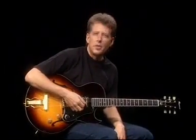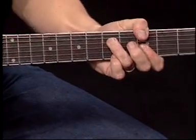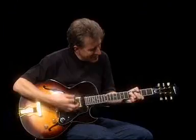Now we're going to shift gears a little bit. Everything we've done up to this point has been some variation on a standard 12-bar blues. And in a 12-bar blues, all of the chords are dominant chords, 9th chords, 7th chords, 6th chords, based around that tonality. Now we're going to work out in the minor tonality. Ooh, that's dark. You do hear a lot of swing tunes played in a minor tonality.